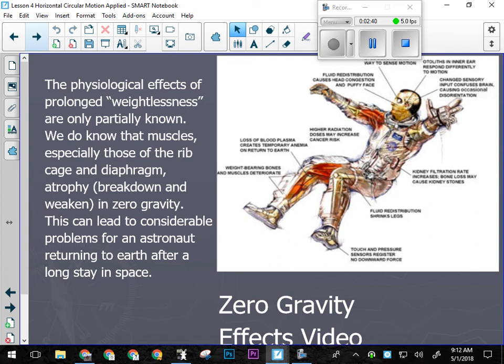So when people are in space right now, they are in zero gravity. This has some very negative effects on the human body because the human body evolved in an area where there was gravity, and a lot of our processes depend on that. So one of the things that can happen to you when you go into zero gravity is that your bones and muscles begin to deteriorate. Your muscles atrophy. That means that because you're not using them to lift your body and move your body around anymore, and they're not bearing the weight of your body all the time, they just get weak. And your body is the ultimate recycler, so your muscle mass shrinks. You have less muscle, so your body just recycles the material.